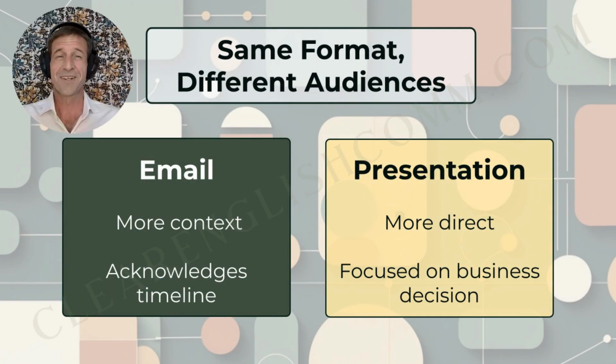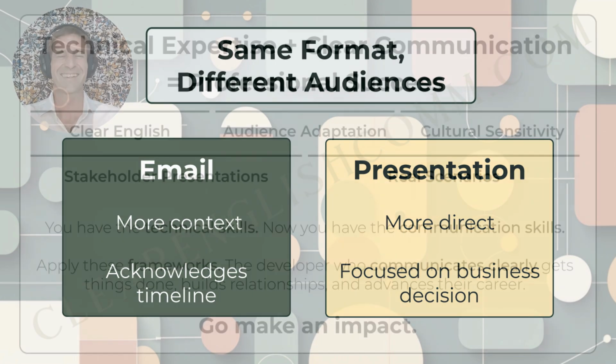The big difference is that the email provides more context and acknowledges the director's concern about the timeline, while the presentation is more direct and focused on the business decision. Both use the STAR method, but adapt the tone and level of detail for the audience. Same facts, same honesty, different density.